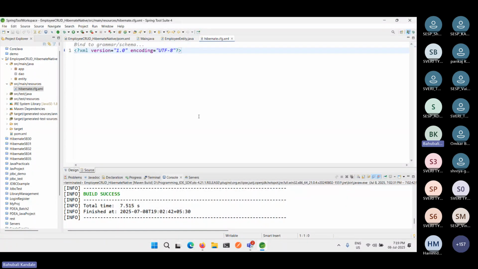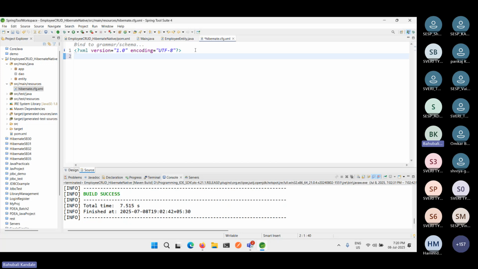Okay, look here. We have created one XML file. What is the meaning of that first line? That file is of type XML, the version number is 1.0, and it uses the UTF-8 encoding.